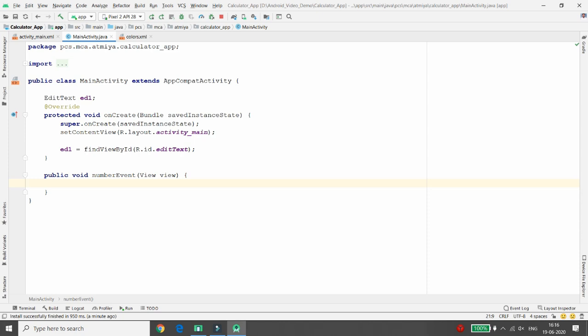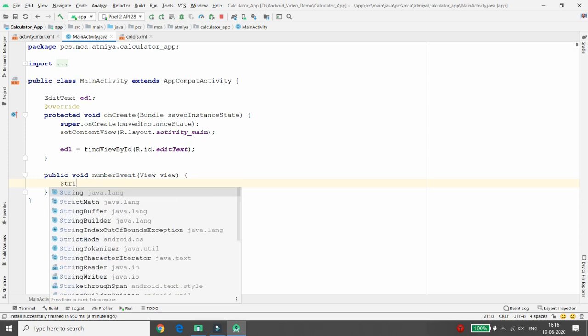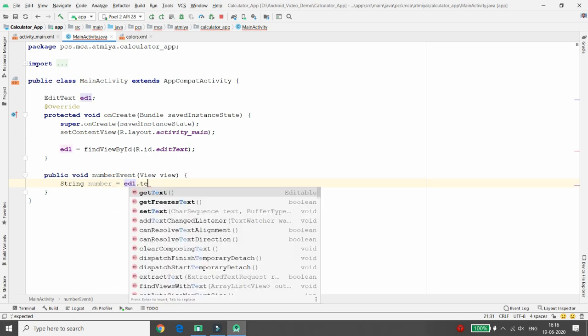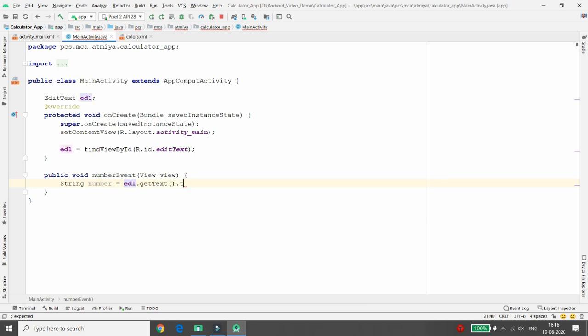Now, whenever the user clicks on a button, I want to check which button is clicked, right? So I want to add that particular text in value. So I'm declaring one variable over here, a String number is equal to, I'm getting the text from the edit text .getText().toString().